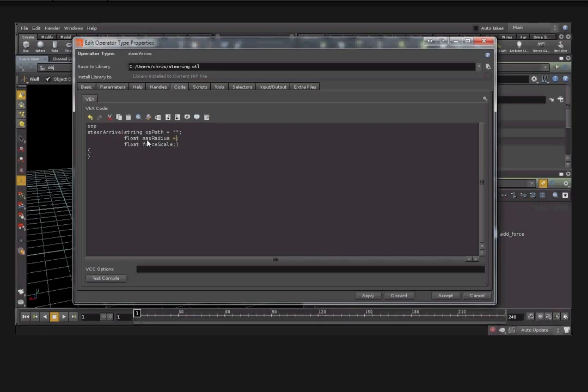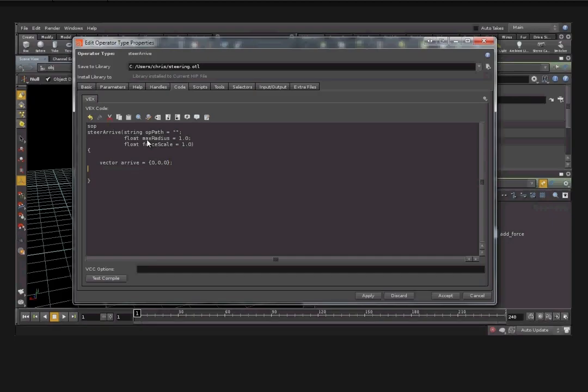As max radius, let's define initial value 1.0, and as force scale we use 1.0. Okay, the first thing is we define a variable called arrive. This variable should contain our arrive position. First initialize this position with the origin point.